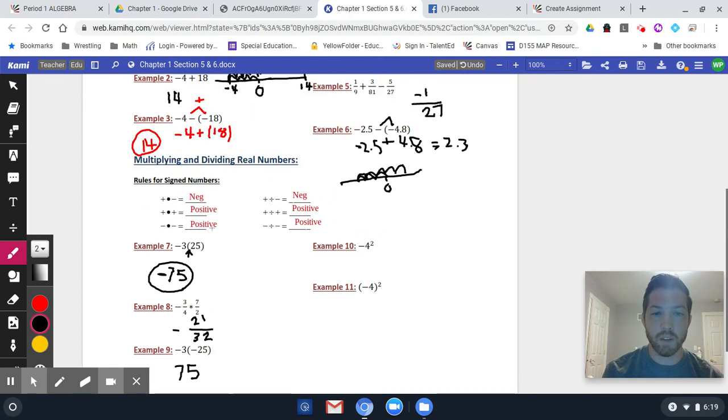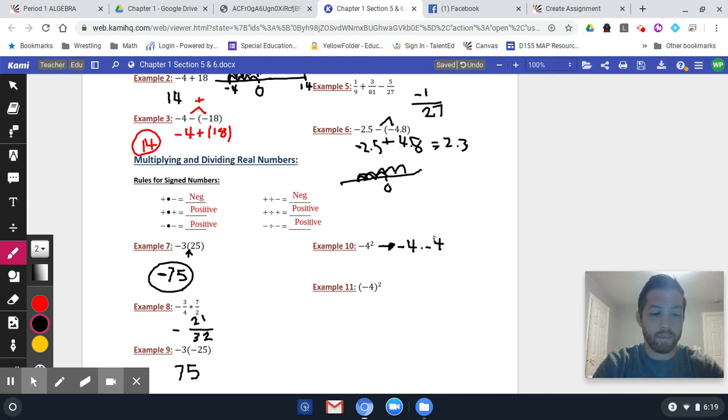All right. Now, this is where it gets tricky, and you guys are going to see more and more of these this year. This is called our base, and a power, and this is our exponent right here. Whenever you see these, and we talked about it last section, that means it's multiplying by whatever the base is twice. So that's actually negative 4 times negative 4.